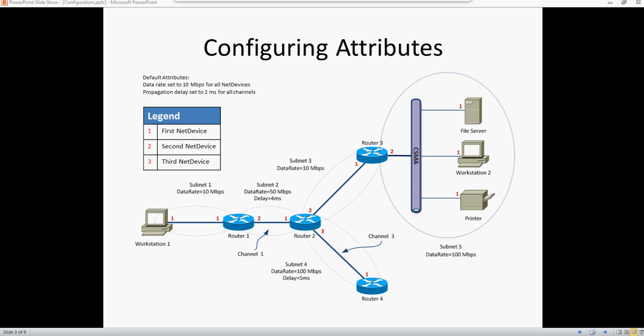Let's now look at our network diagram from our tutorial on building simple network topologies. You would remember that we simply created this topology in NS3 and we compiled it and ensured that it was actually running properly. Now we're going to go ahead and configure some of the attributes for the objects that were created. And you will notice in this diagram that we have all of our nodes fully labeled. For instance, we have workstation 1 and all the routers and the file server, workstation 2, printer 2 as well. We can see the subnets that we created in that tutorial.